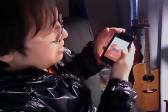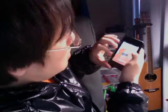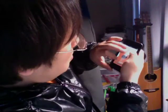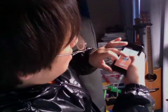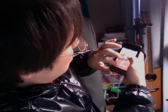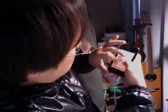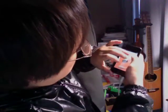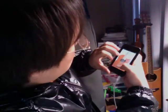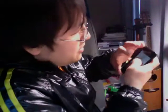So I'm going to demonstrate a song here. It's hard to play while I'm twisted backwards, but I'll try my best, okay? So let's try this one. One more time. Okay, and another one, When the Saints Go Marching In.